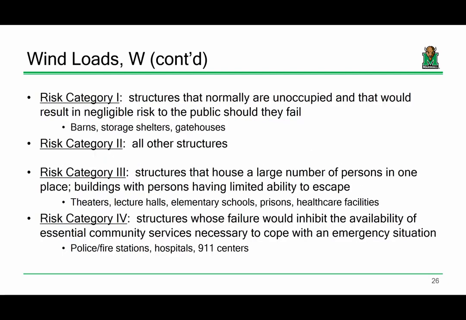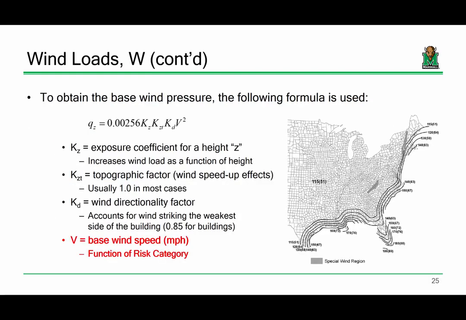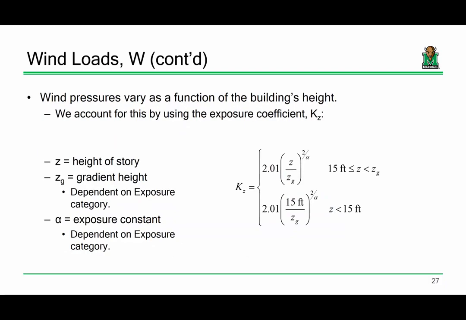sort of parabolically. If I go back a couple slides, this is an image of wind pressures on buildings, and if you notice right here, it's sort of like a constant wind pressure, and then it gets larger. Basically, in structural engineering land, what that means is we just assume that if you have a short building, anything lower than 15 feet, we just say, okay, let's just use a constant pressure. But if it gets taller, then we have to adjust accordingly. So that's a pretty straightforward computation. So again, it's pretty plug and chug.